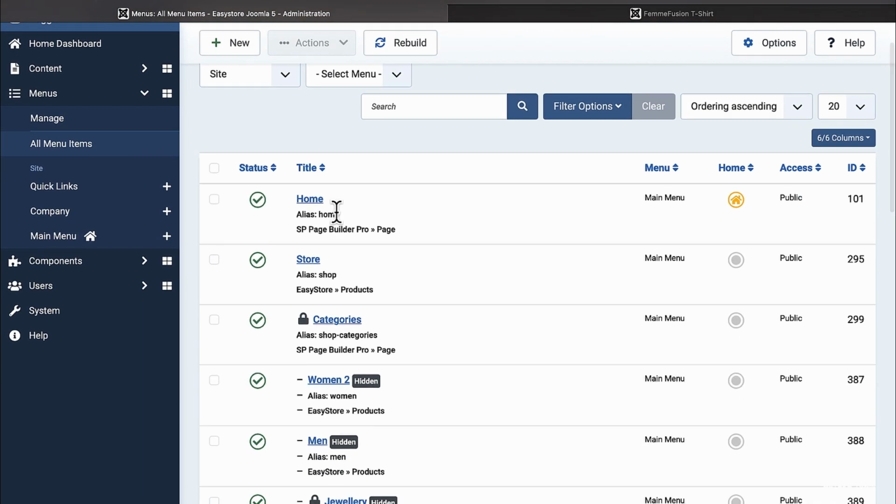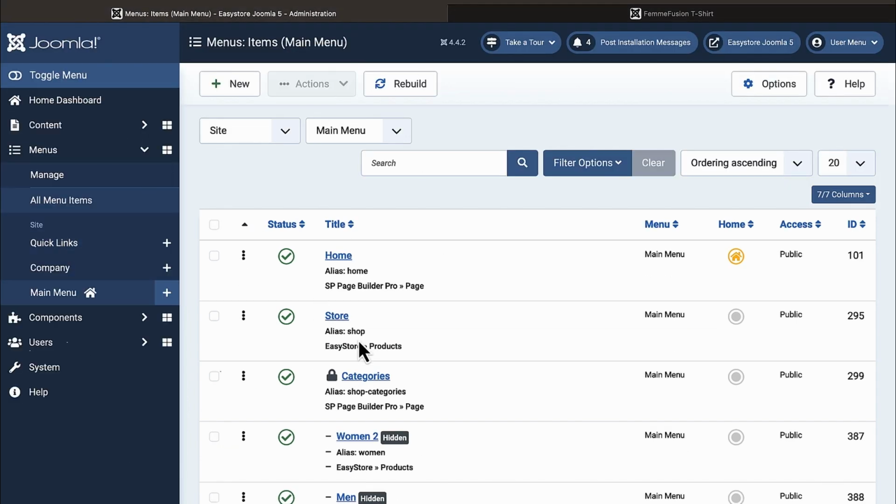The menu items section, this is where you can build as many different types of menus as you want. It gives you the flexibility. If you have a store that has, let's say, 20 different categories, 50 different categories, 100 different categories, you can build a menu system to add all of those items there. So let's go now to the main menu. From the main menu, if I wanted to, let's say, add a new item, right? I can go over to where it says new.